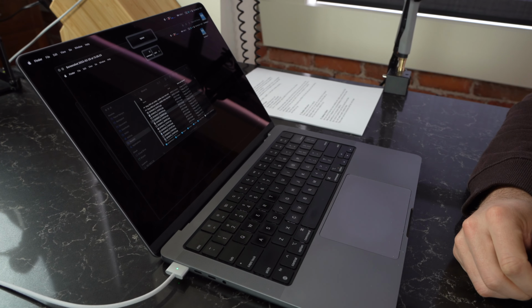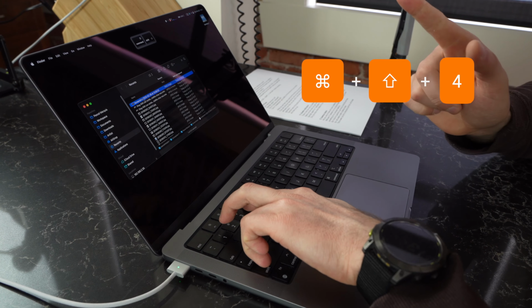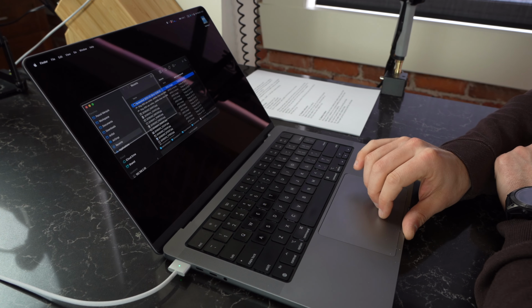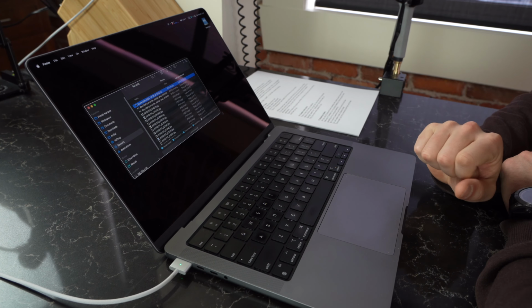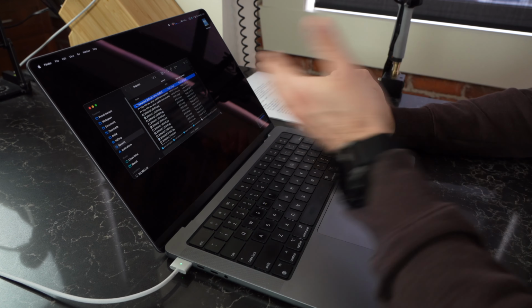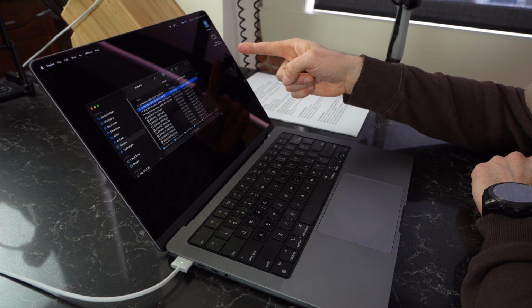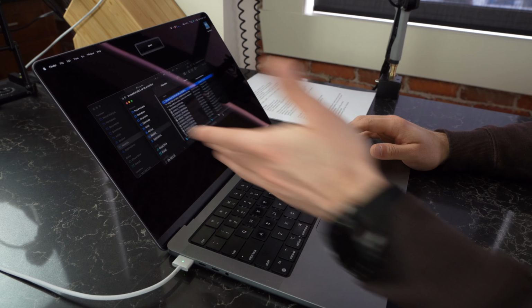I've got the screenshot. Otherwise, you can also do Command-Shift-4, and this will let you select the part of the screen that you want to screenshot. So let's take this, and I've got a screenshot of that window. Again, it goes to the desktop in the next seconds, and now Dropbox moved it for me. And it's just right here.